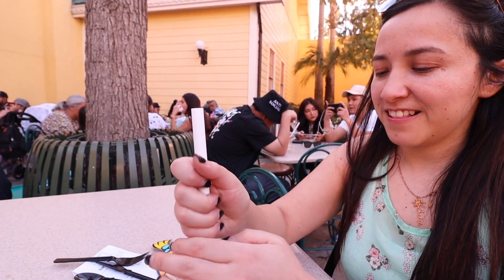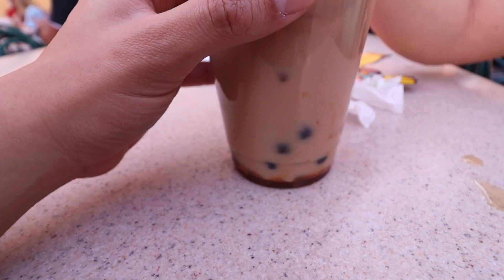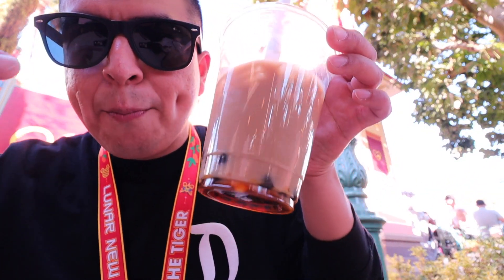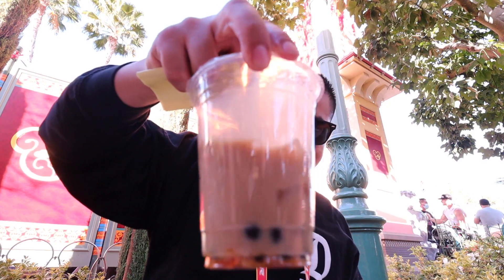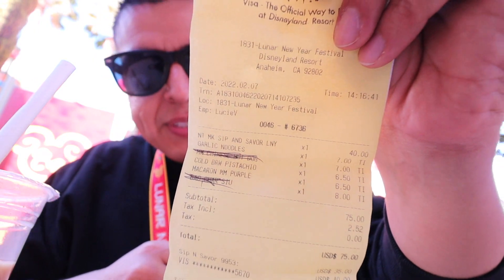Told you the forks came in handy! I think they're blueberries in there — they ripped us off! So it's Disneyland's first time selling boba and we got it. It's tiger milk tea and it's super delicious, but ours had a leak so it was spilling a lot. It's all right — we still have a lot of items left to eat. The milk tea is very delicious.